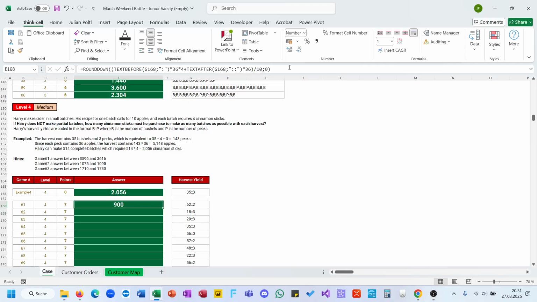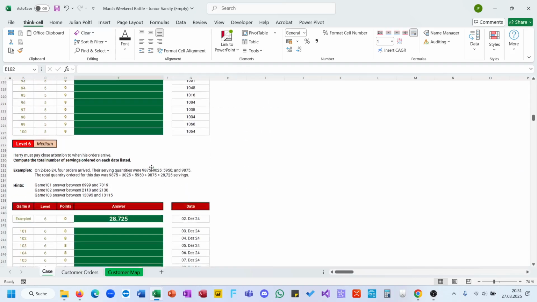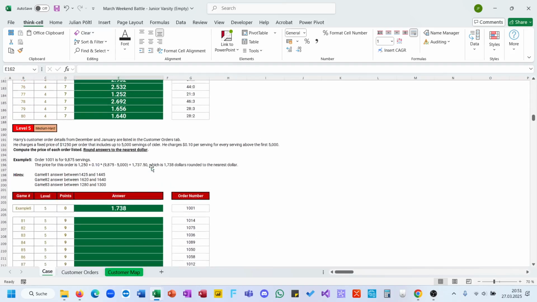Oh yeah, 900 times 4 is the number of cinnamon sticks needed, as written in the instructions. Great with this example, the instructions help. Oh, it's quite a lot.